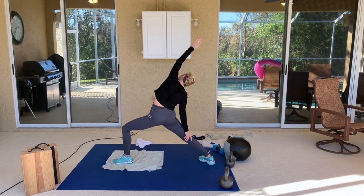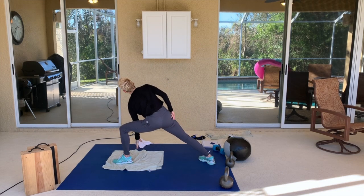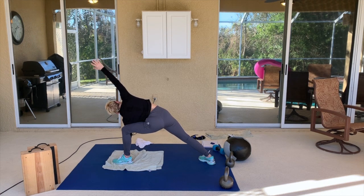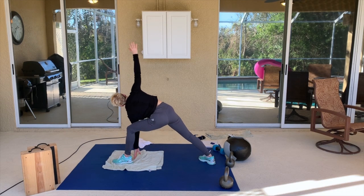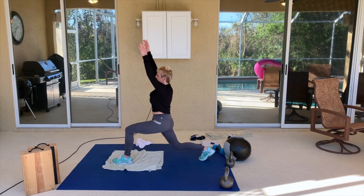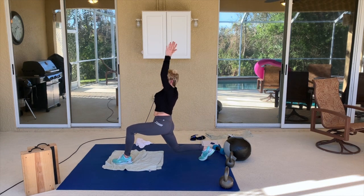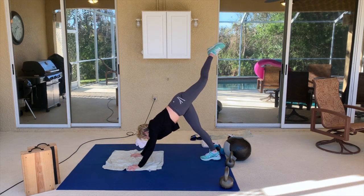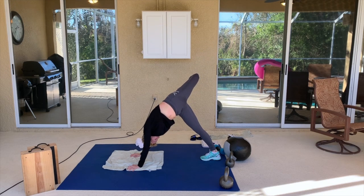Stretch it out. You're gonna come forward, plant that left hand, right arm comes up. You can reach it over. Come back up, high lunge. You're gonna bring the arms down. You're gonna bring that left foot through, three-legged down dog. Open up that hip one more time. Feel that stretch in the oblique.